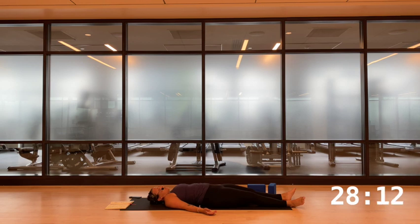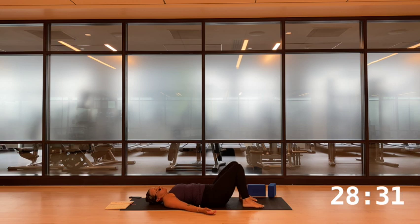As you lie here, maybe bringing in anything else that you'd like to offer gratitude for, bringing to mind the intention you set for yourself for this practice, and allowing that to be an anchor as you move off your mat throughout the day. You're welcome to stay on your mat and lie here for as long as you're able to, since you're likely in the comfort of your own home.